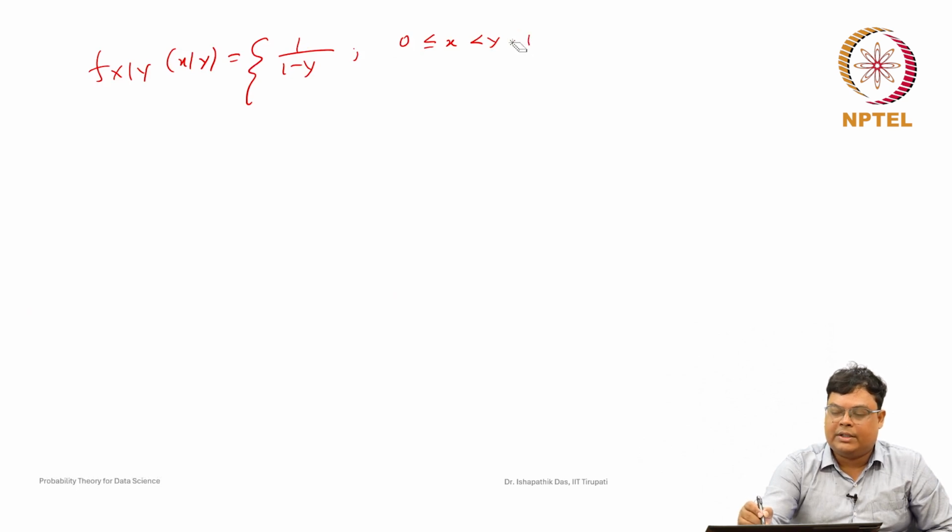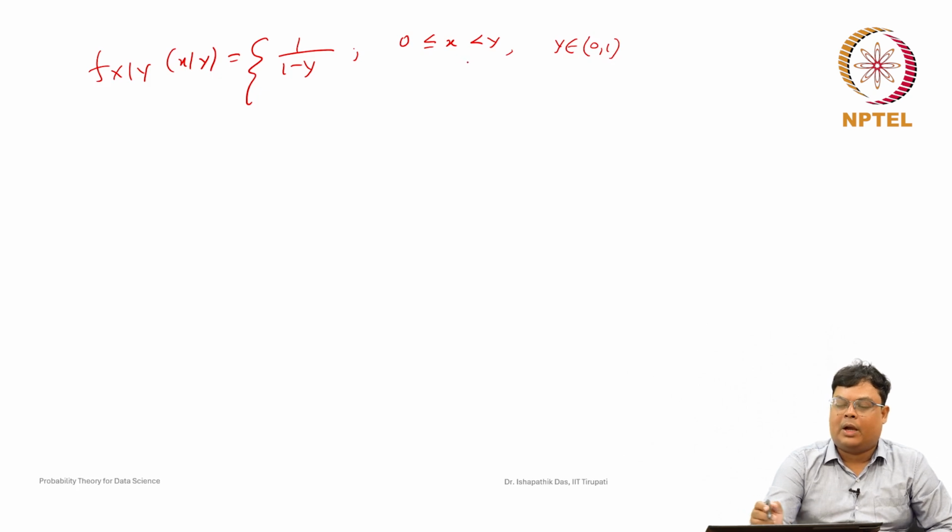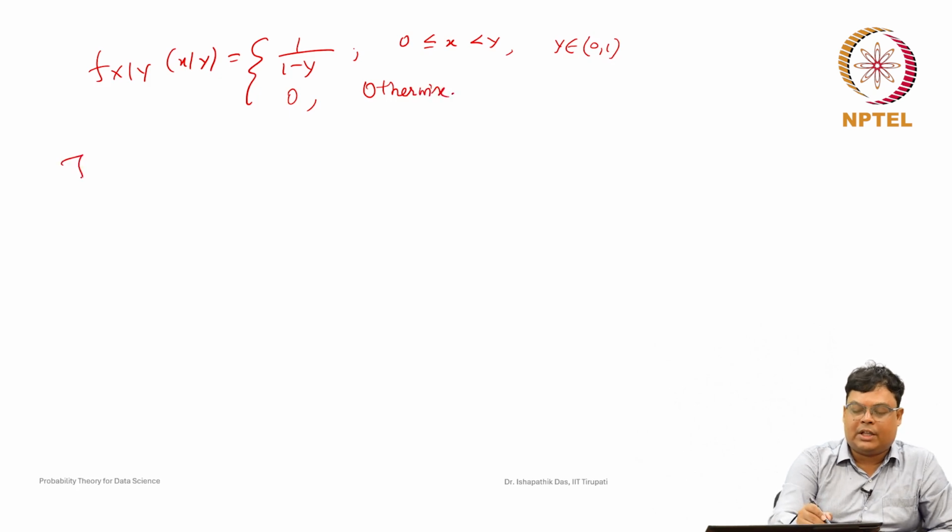So, now it is given y, we have to give the limit of x only. It is constant, whatever the x between 0 to y, it is 1 minus y, a uniform distribution for particular values of y in 0 to 1. It should not be equal to exactly 1, that is why this is an open interval. So, this is 1 by 1 minus y whenever x is between 0 to y, and it is 0 otherwise.